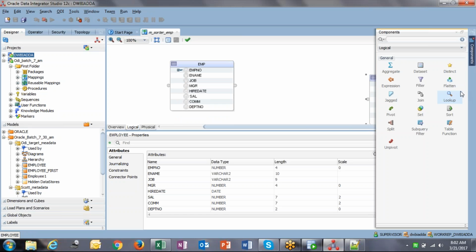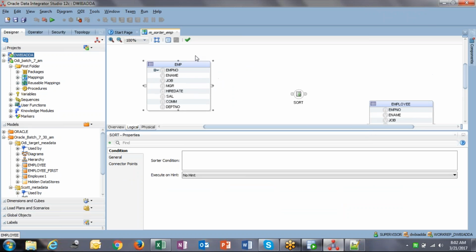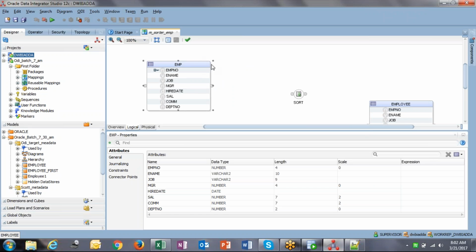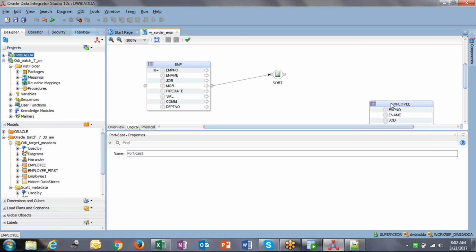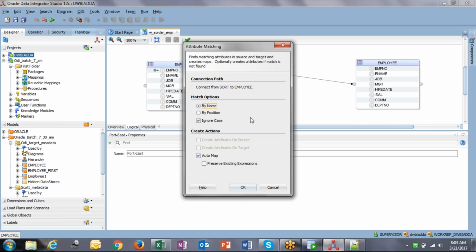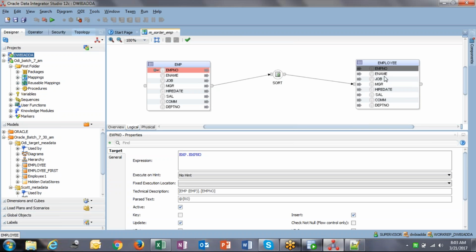So let's look at where it is exactly. Here it is. Just go and take your sorter here. Now connect your input port to the sorter and connect your sorter to the EMP, by name or position. When you click on here, it is going to be mapped automatically.